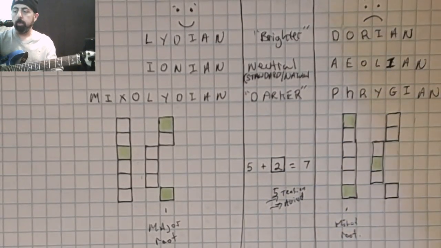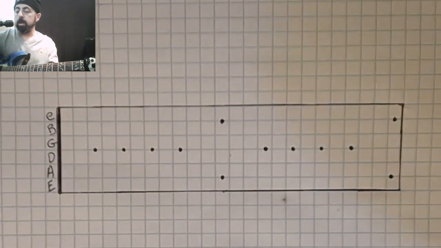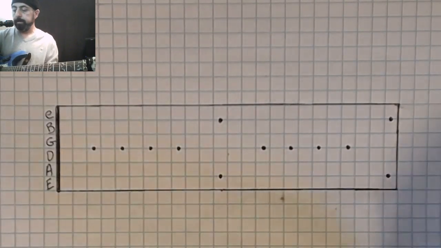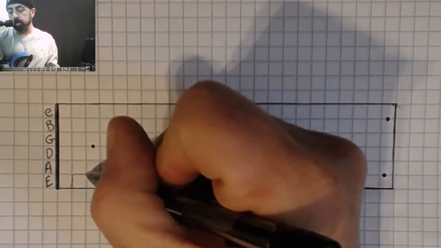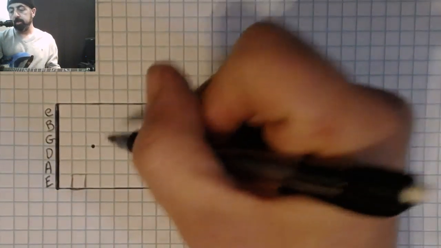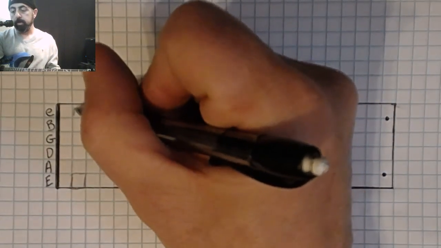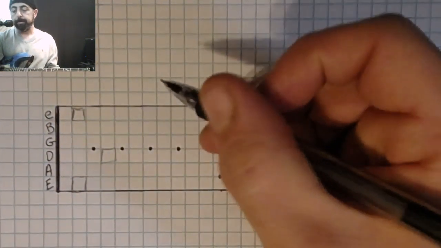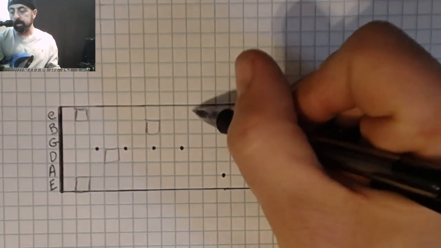But right now, let's say we're using F sharp Mixolydian as our example here. Let's get a pencil here. Where's our F sharp note? Well, we know it's right here, right? F sharp is there, there, and there. This is one factoid we need to know: where F sharp is on our fretboard. So we know it's there, there, there. And we know the octave works like that, and then therefore like that.